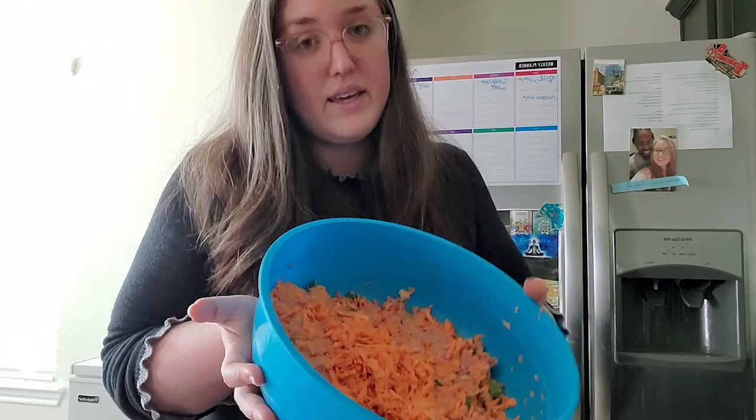I'm trying to make it mostly sweet potato, keeping the ratio like 2-to-1. The idea of what normal food consumption is has permeated through our society. We are so used to 1A, 2B, like one meat and two veggies in our mindset. But I found that with AIP, it's really good to flip it a little bit, have your meat as your side, and then you've got mostly veggies.